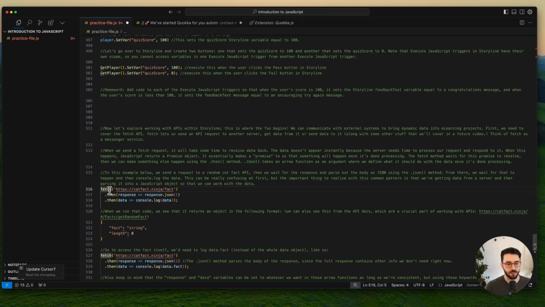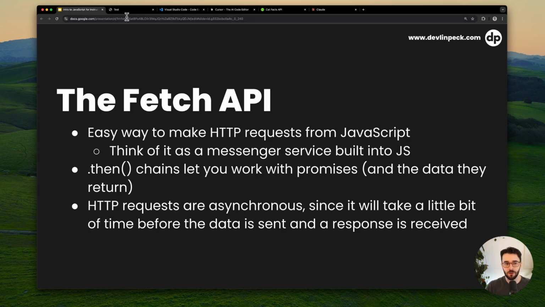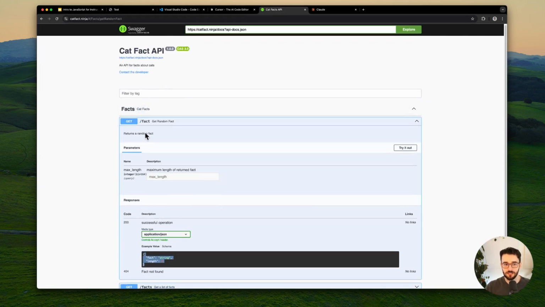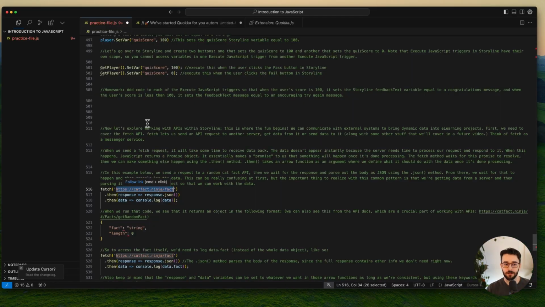So I'm going to jump down here. So we're fetching this catfact.ninja/fact URL. Okay, so we're saying first send a request to this URL. And we know we want to go to that URL because of the documentation. So we use the base URL here that you can see up in my address bar. And then we do this /fact endpoint. So this is called an API endpoint. We and other computers are able to send requests to it to get data back. So that's the URL we're going to use.